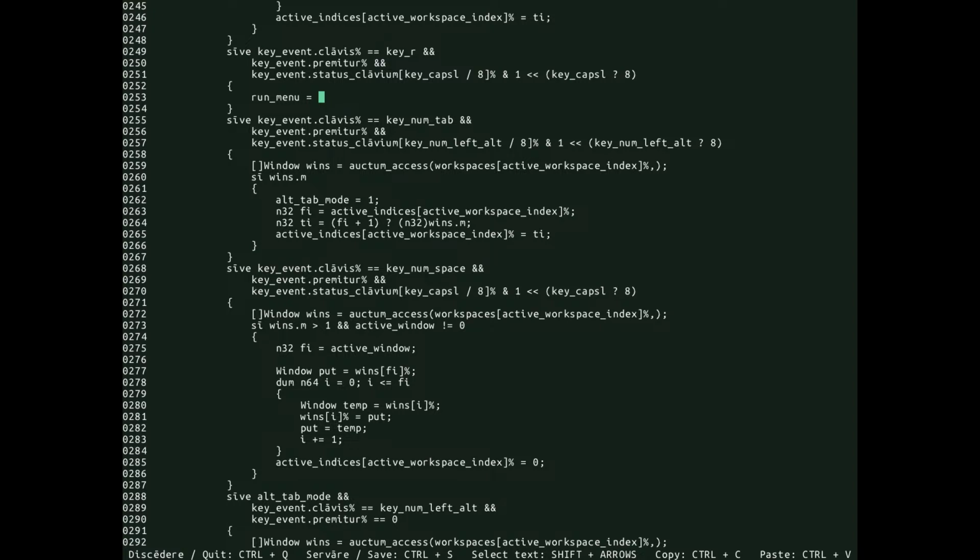I'm a little bit confused at what this thing is I'm supposed to look at. The best menu.